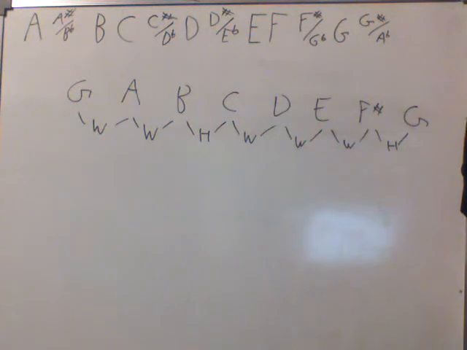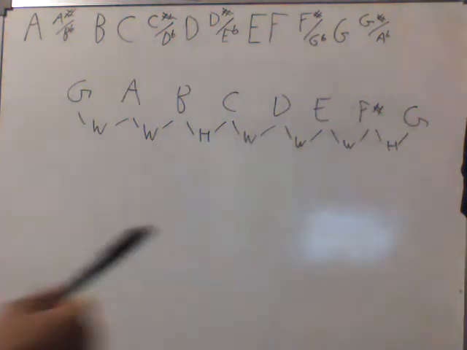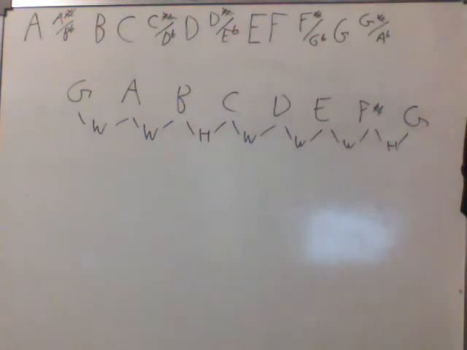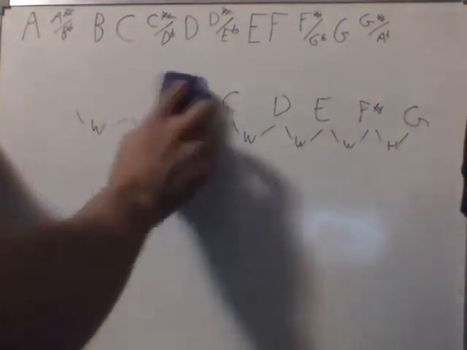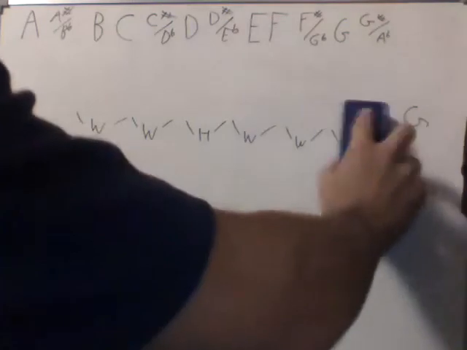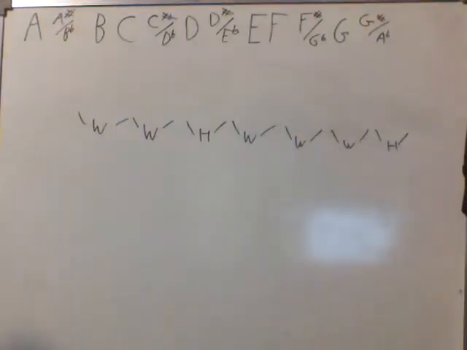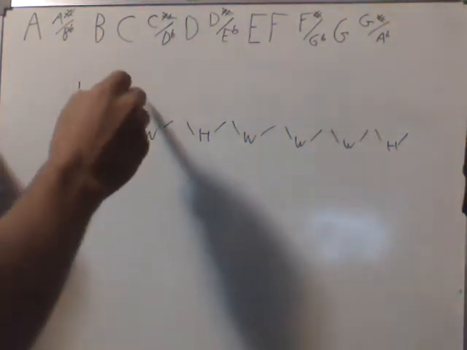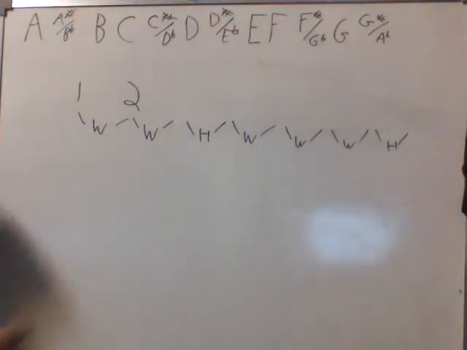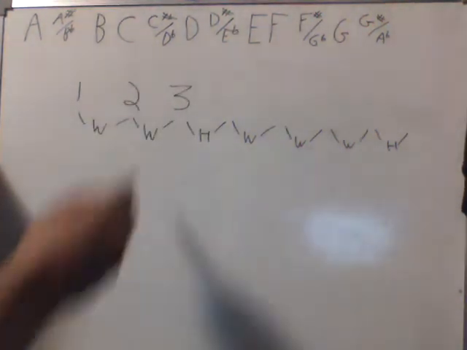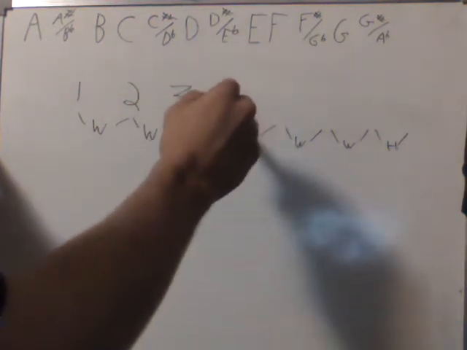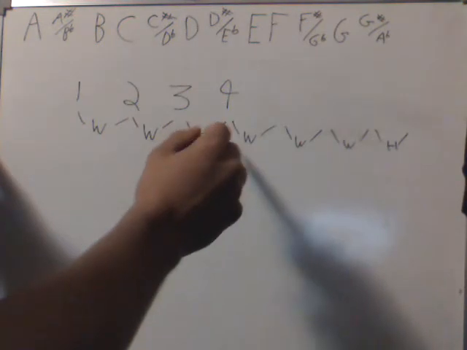So there's something that they all have in common. And what they all have in common is that the intervals in between each of these notes are the same. And that's why we can generally say that it's a major scale, first of all. But we can also generalize something else. Just like how we can generalize that a pelican and a blue jay and a cardinal and a penguin, what they all have in common is that they're a bird.